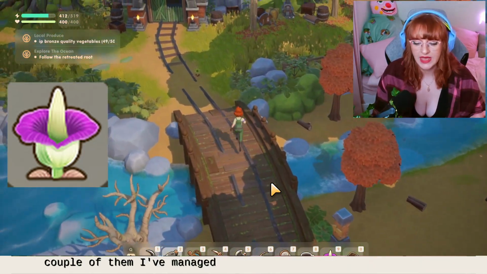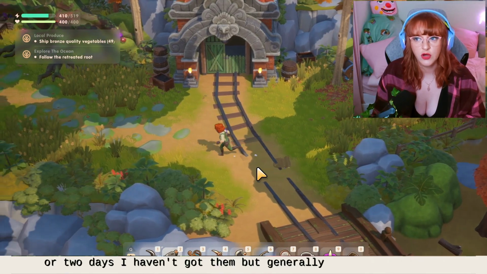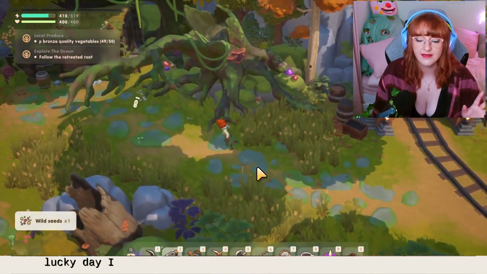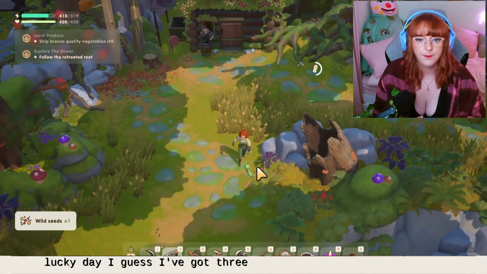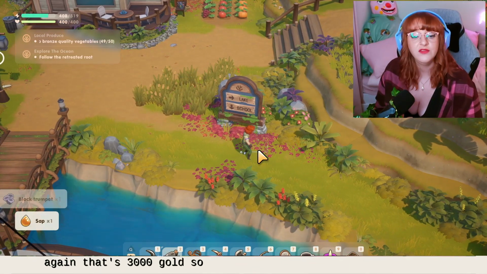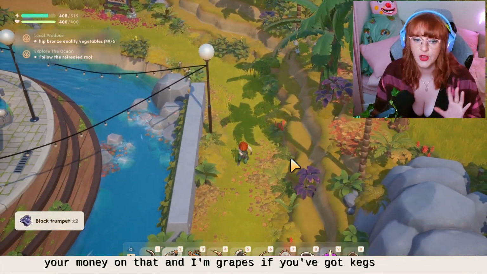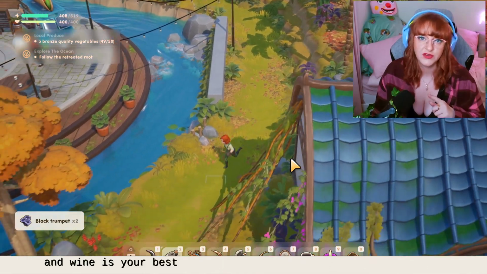I think there's been one or two days where I haven't got them, but generally I've got 2. On a lucky day, I've got 3. But that's what I've got. And again, that's 3,000 gold. So that is where you want to be spending your money, on that and on grapes if you've got kegs. So honey and wine are your best ways to do it in autumn.